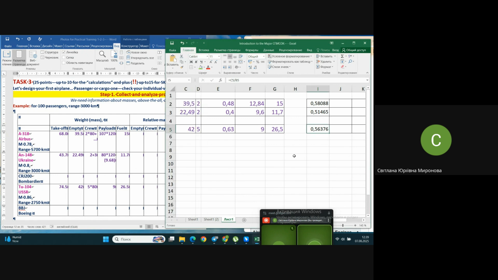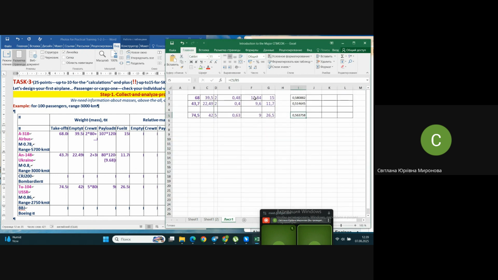Next, after we repeat practically the same for each place, let me show you quickly. Each time I divide it by the first column, you see. It's about crew. It's less than one percent in each case. I left this empty line for a purpose, in order that you see that here it's supposed to be Bombardier.